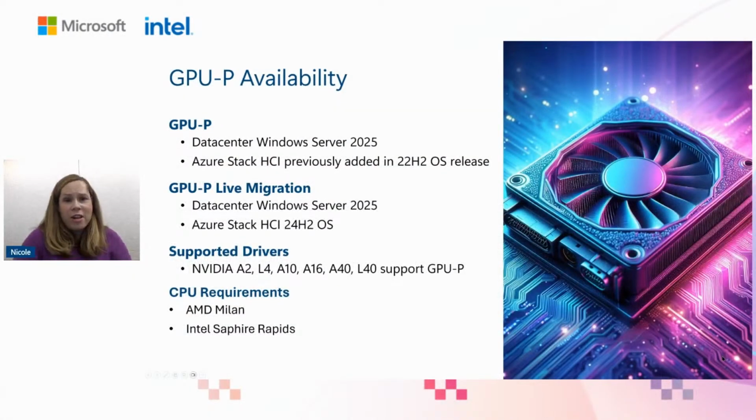All this is great, but where and when will these features be available? GPU-P is already enabled in Azure Stack HCI 22H2 OS release. GPU-P will now be coming to Windows Server 2025 OS release later this year, and live migration for GPU-P will be available with both the Windows Server 2025 and Azure Stack HCI 24H2 OS releases.